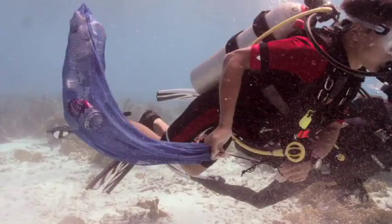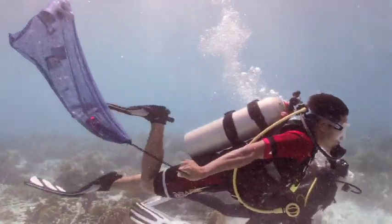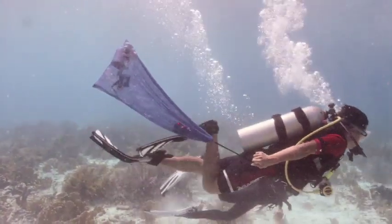An important point: hand carry a loaded mesh utility bag while diving, so you can let go of it if it tangles or weighs you down.